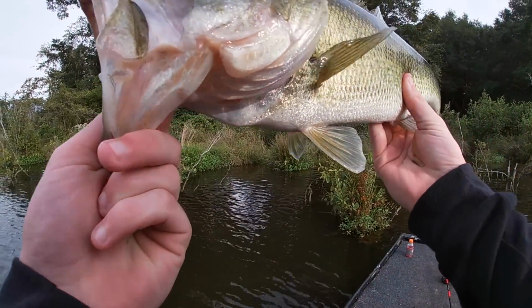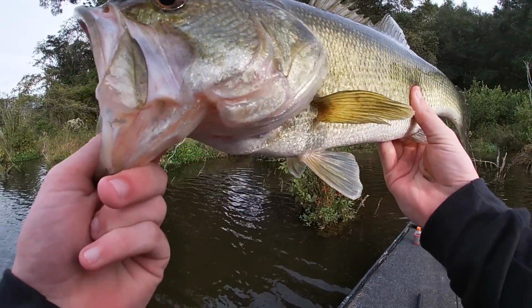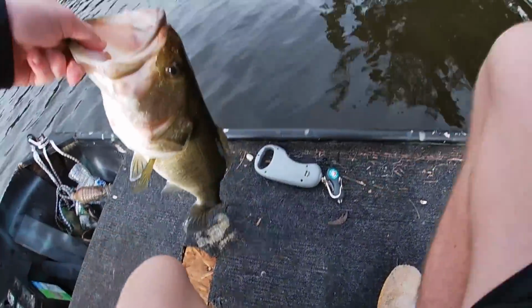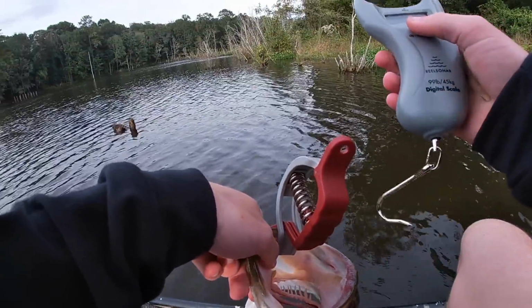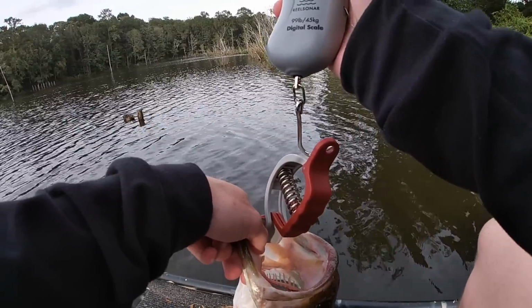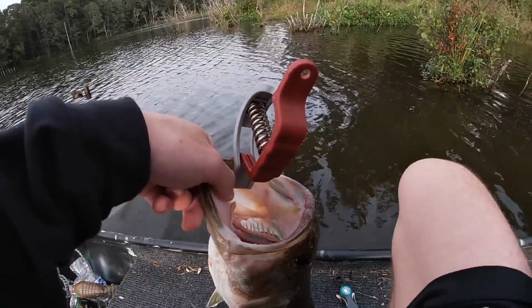I was just swooping it on the top like a wake bait. He came up and just swiped at it and smoked it. That was insane. Let's just go ahead and get a weight on him, because why not, right? That was crazy. Oh my gosh, that was so crazy. Okay, please turn on. There we go. And we're good. Let me just ring this hole on this thing. Or not.